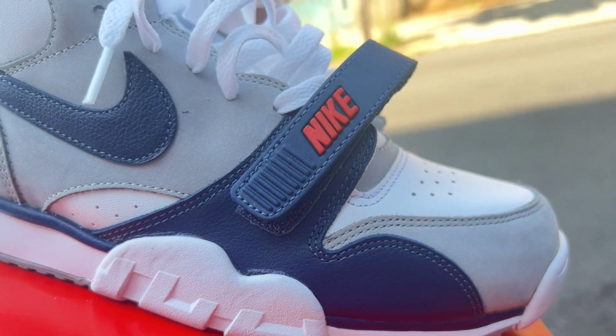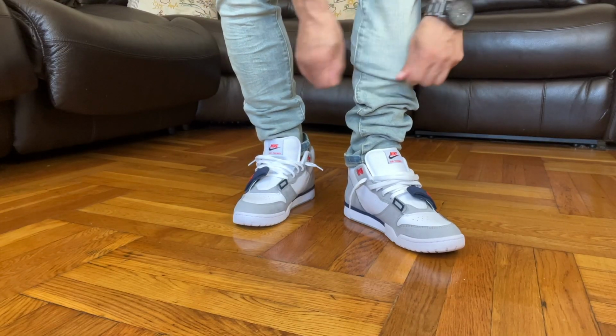I got a dead stock size 9.5 that I will sell. The ones that came out, what was it like? 2012. It was 09 to 2012. Who knows? I sell them joints, dead stock. I recommend half sizing up. This is good enough for me.